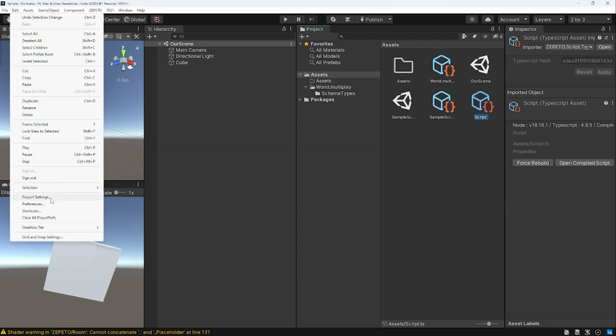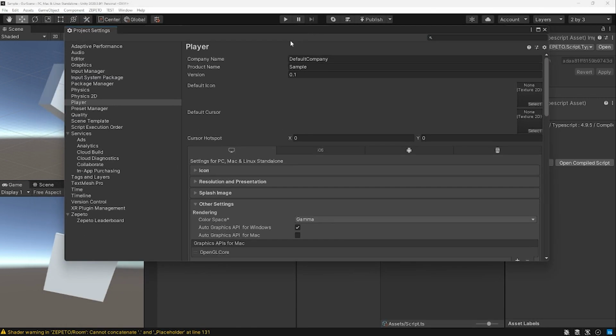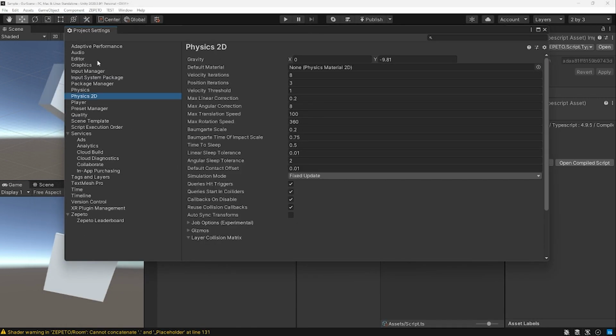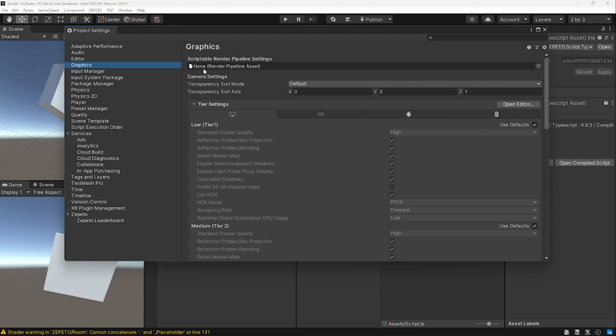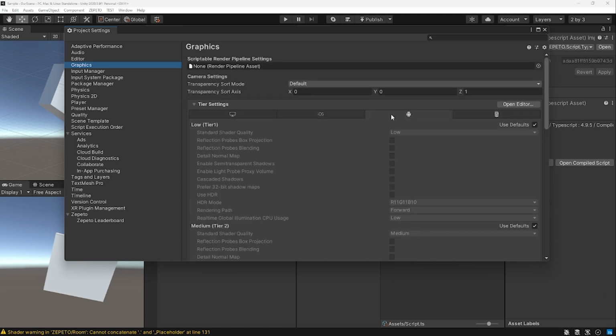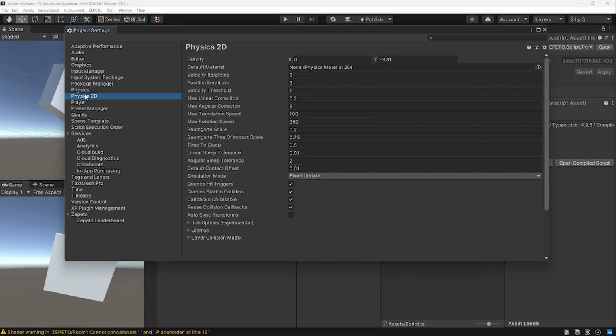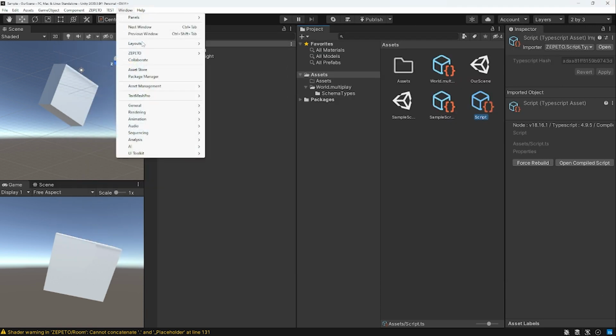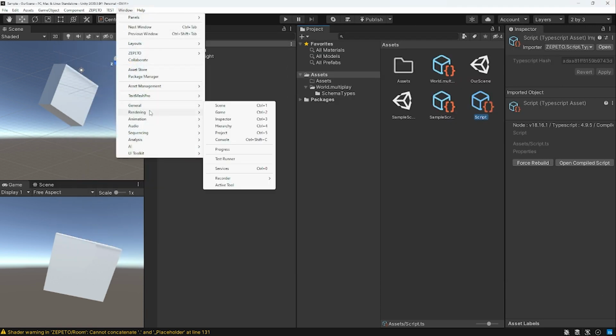Next up, we're going to go to the project settings, which will actually change settings about your project, the game itself. We have our graphic settings, which if you go through the documentation, you'll see that there are certain settings that you will need to change before uploading it. And there are different build versions. So if you're making a non-ZEPETO game, your iOS builds, Android builds, etc. There's just a bunch of different settings here. Be careful though when working with ZEPETO because not all of it might work exactly how you think.